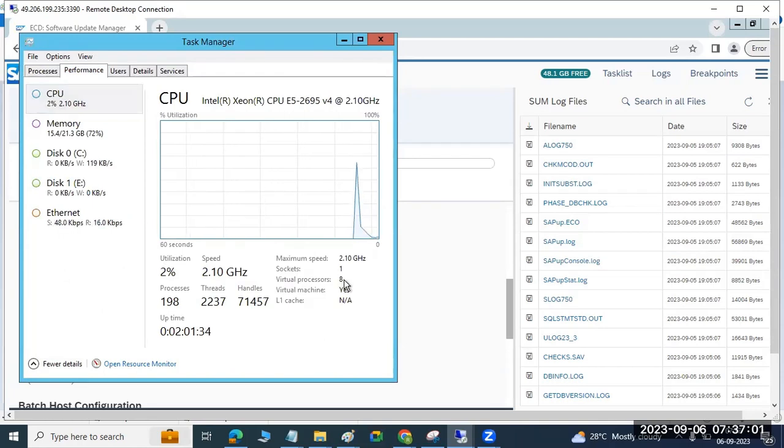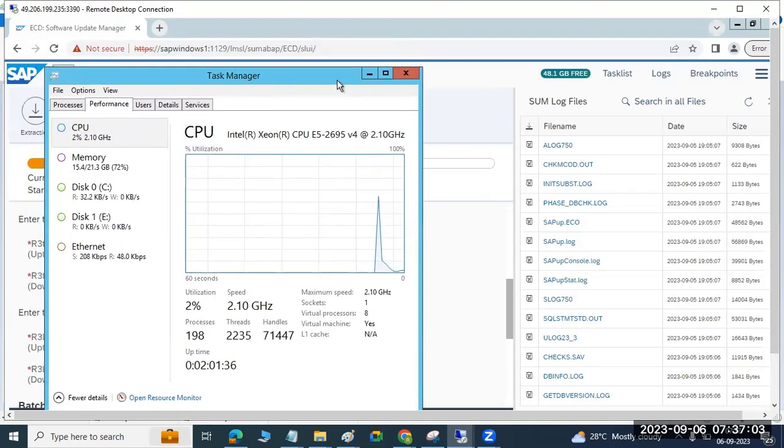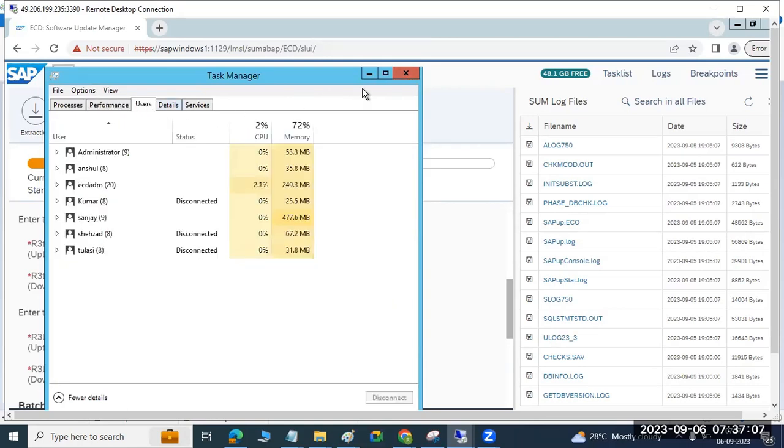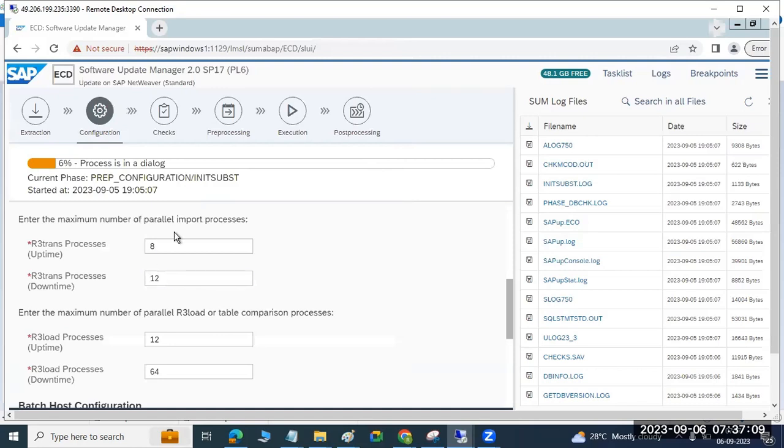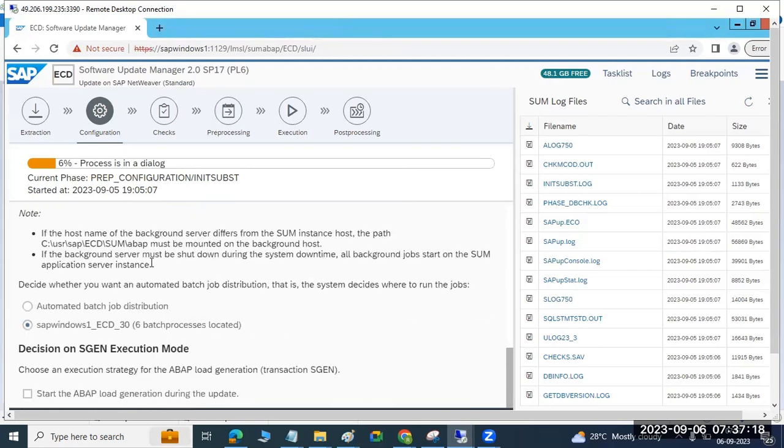We have 8 CPUs here, so that's why it depends upon the CPU cores. All these things will be calculated here. I will explain clearly when we are on the other pages. So we can take it as default.